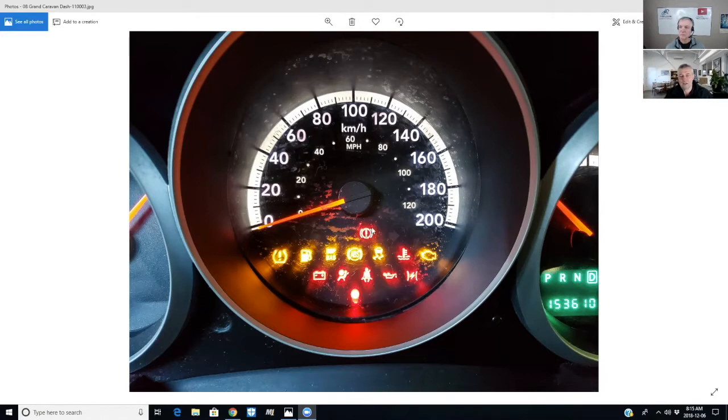As I mentioned in the past, the reds are the lights you want to take really seriously. They're meant to indicate urgent action is needed. However, there's at least one here that could be a yellow in my opinion, and on some cars they are. This light here that I'm circling is the airbag warning light. If something's wrong with the airbag system, this red light will come on. Obviously they don't want you driving without an airbag working, but it won't affect your performance or drive in any way. It's just if you get in a collision, there's a chance that your airbag won't be working if this is on. So that's up to you, as to what you want to decide to do.